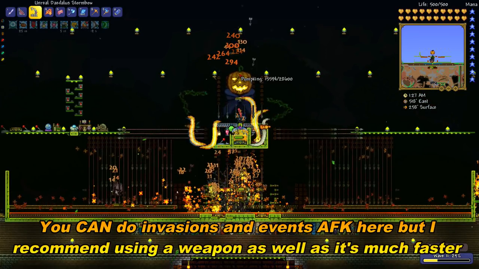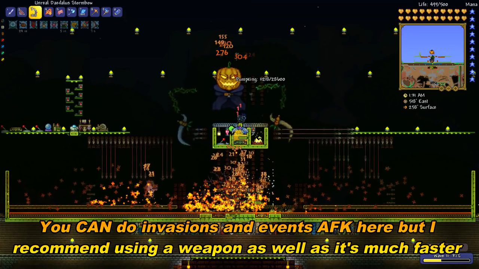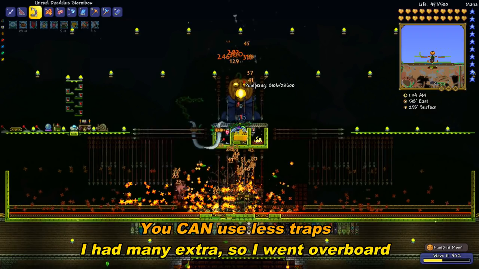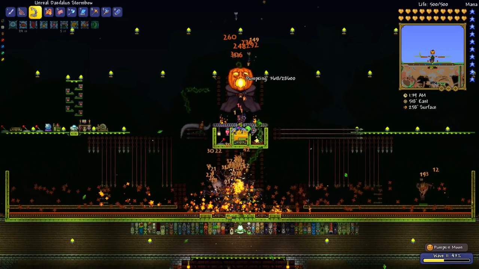You can do invasions and events AFK here, but I recommend using a weapon as well as it significantly speeds up your farming. You also don't need this many traps. I just went kind of ham with this farm since I had extra. In the Let's Build, I will be using much less, but feel free to add in more wherever you want if you have them.